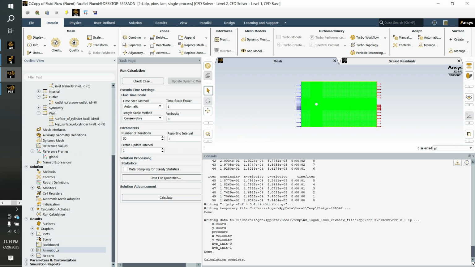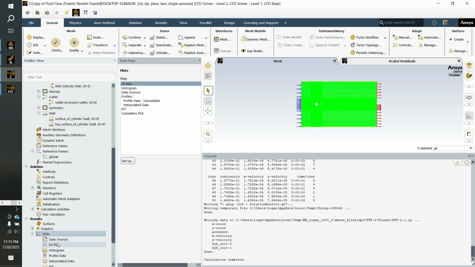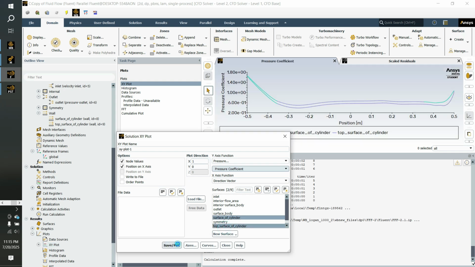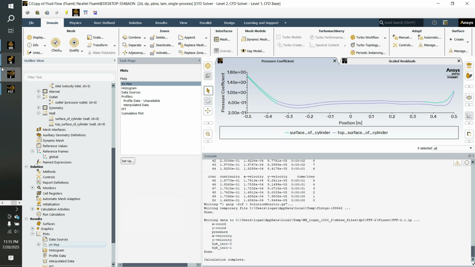Once the calculation is complete, we can either try an XY plot of pressure coefficient. Okay, good. It works this time. So there is the pressure coefficient plot.